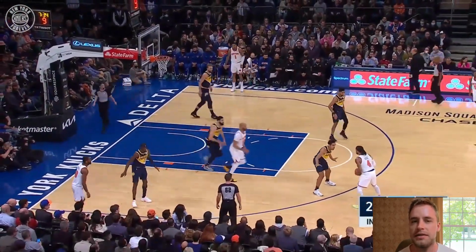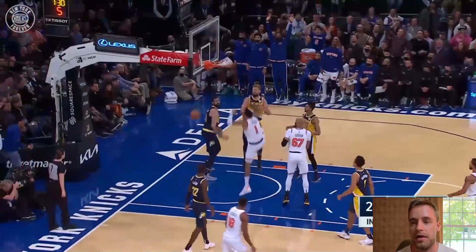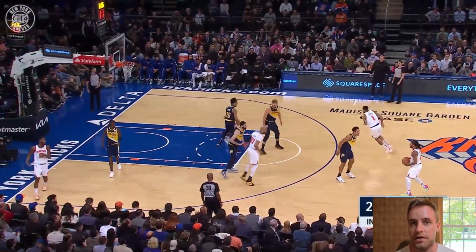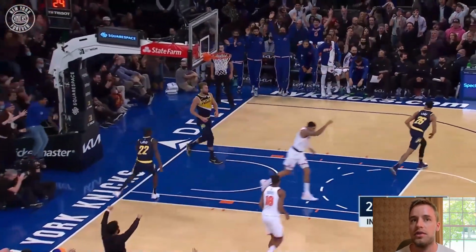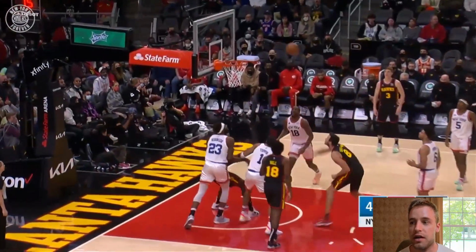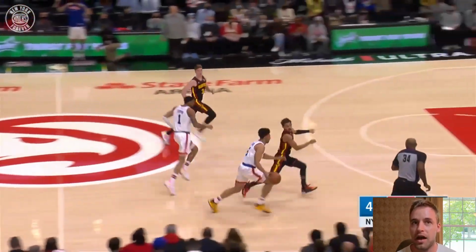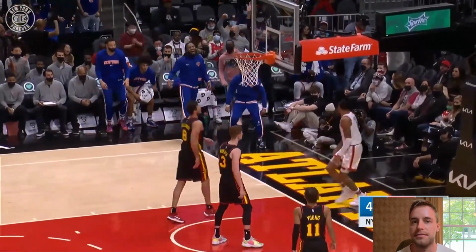So I don't know if he fits that well at power forward. Maybe he would do better at the small forward spot, but the Knicks have been reluctant to try that. Anyways, this year I'd like to see him improve that three-point percentage in the offseason. If he can get 31% up to 35%, that's a huge difference on the offensive end. And there's chatter too that Randle could get traded. I don't think that's a great idea, and I'll touch on that later. But this would mean a lot more opportunity for Toppin. That said, I don't think he's really ready for that starter role just yet.